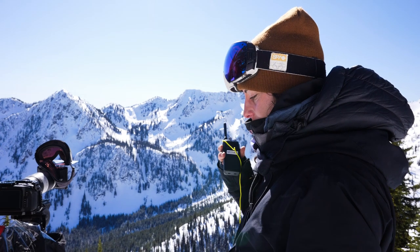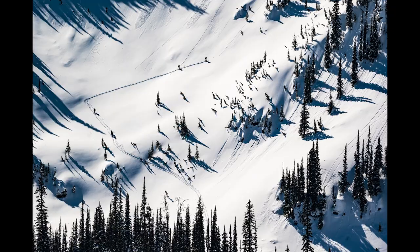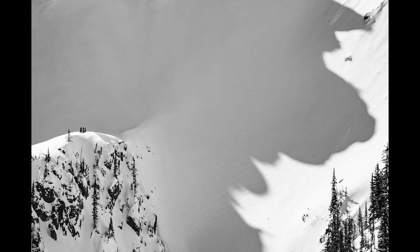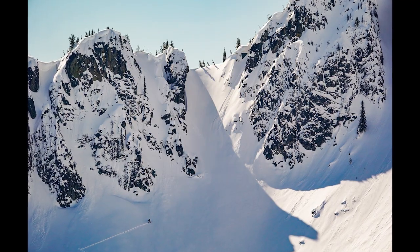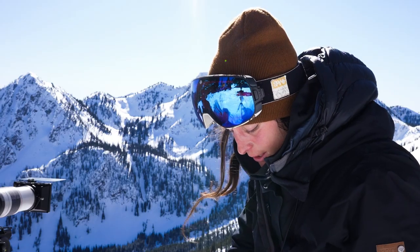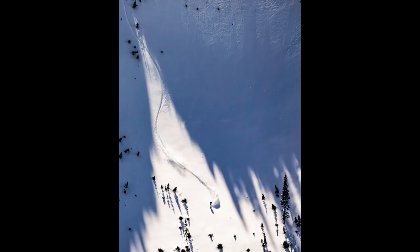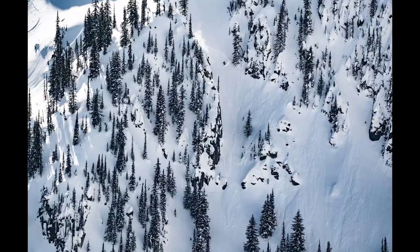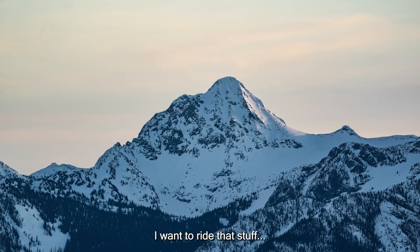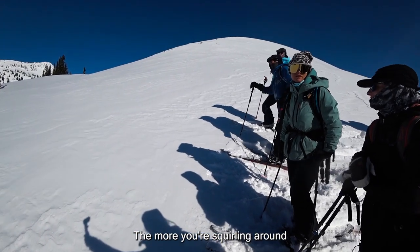The snowpack had taken a turn for the worse. Realistically, the prudent thing to do would be for us to turn around. It was really heartbreaking because when they got to the bottom of the chutes and dug a pit, the snow conditions were just not okay. We regrouped and found a solution — riding straight down from wherever we were staying into the lower gully couloir feature, one at a time. I'm just going to use the A9 with the 100-400 all the way at 400. If you guys can stay in the sun as much as possible, that would be amazing.